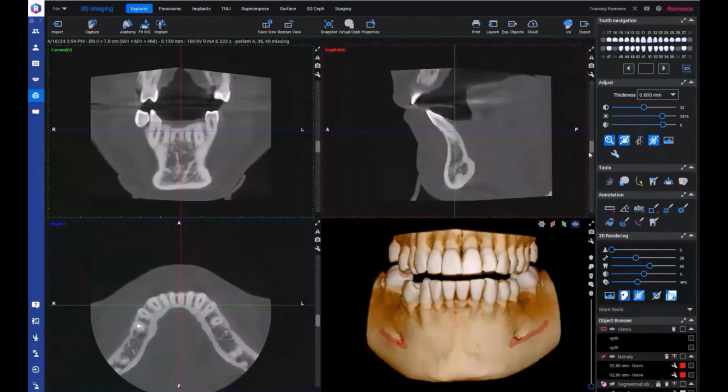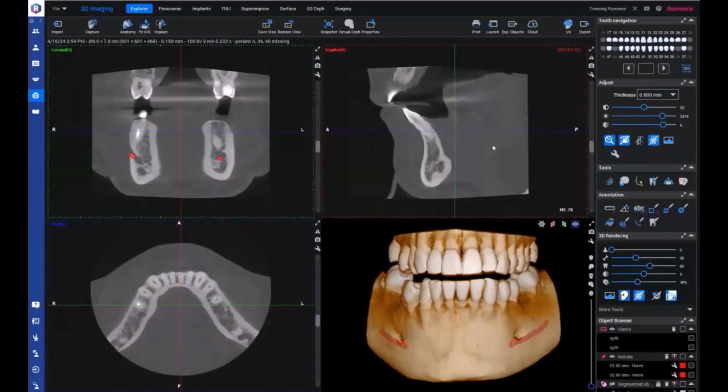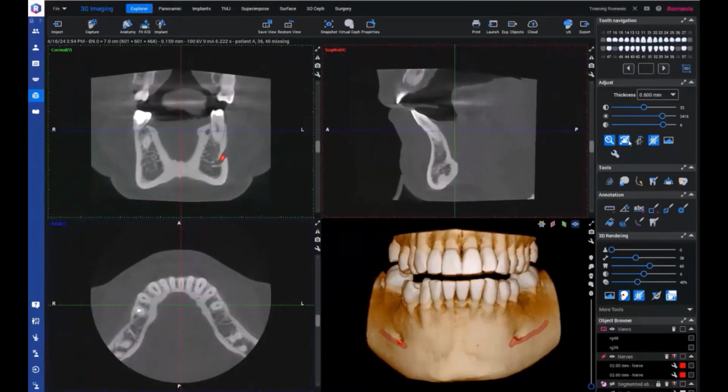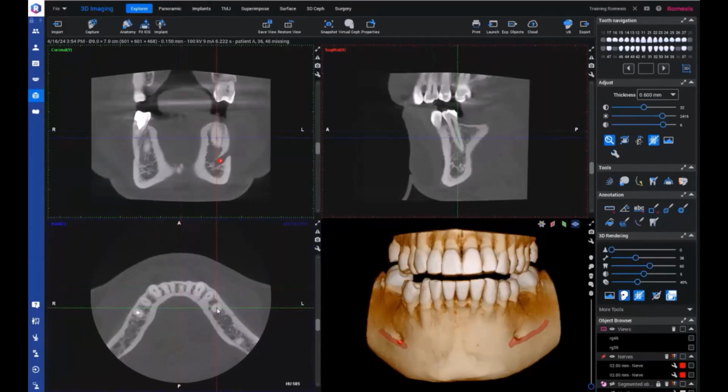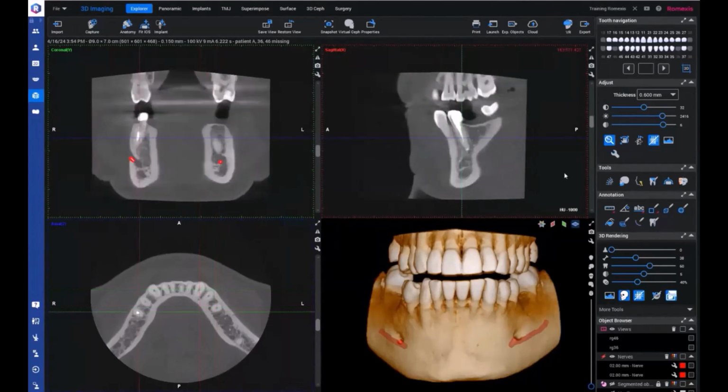But there's also the possibility, if you wish, that instead of moving the volume, like you can see now I'm moving the volume with the mouse left and right clicks, you can deactivate this move and rotate volume. Then you can just click on a specific spot with the mouse left click, and Romexis will centralize the views directly to that specific point.